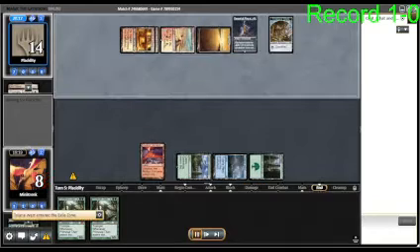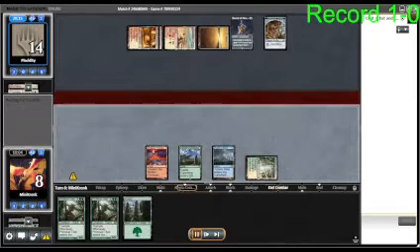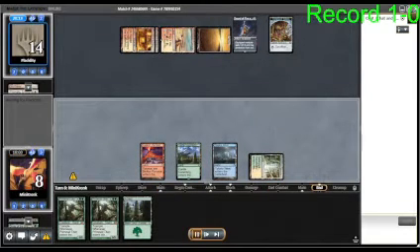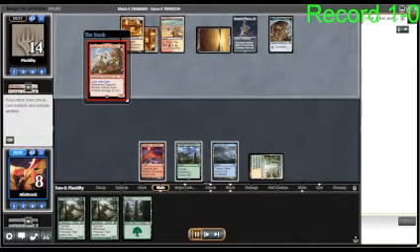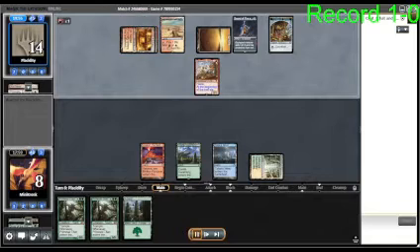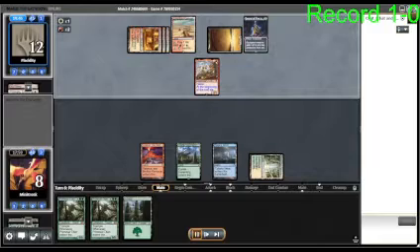The Ragavan's coming in at me. Down to 8. We got a Bounce Land, ladies and gentlemen. We are 1 turn away from being able to cast a Titan. But I don't know if we're dead yet. If we are, we out, because we'll be 1-1. We shall see. We shall see indeed.